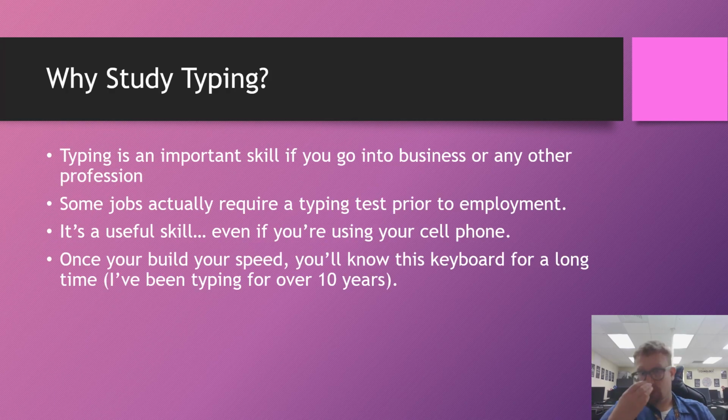So why do we study typing? Typing is an important skill if you go into business or any other profession. Some jobs actually require a typing test before you take the job. Typing is a very useful skill, even if you're using your cell phone. It helps to know the placement of the letters so you can type faster and text faster. Once you build your speed, you'll know this keyboard for a long time, and I've been typing well over 10 years. And a lot of my students comment and remark about how fast I type. That's because I've practiced, okay?